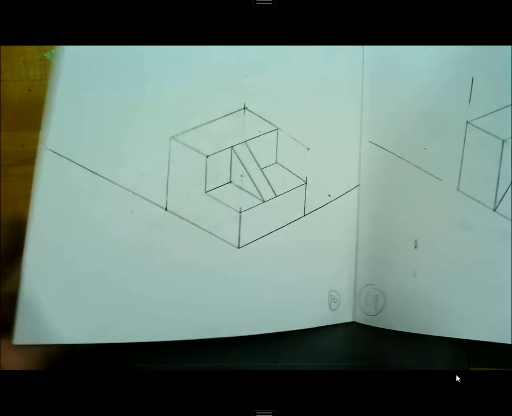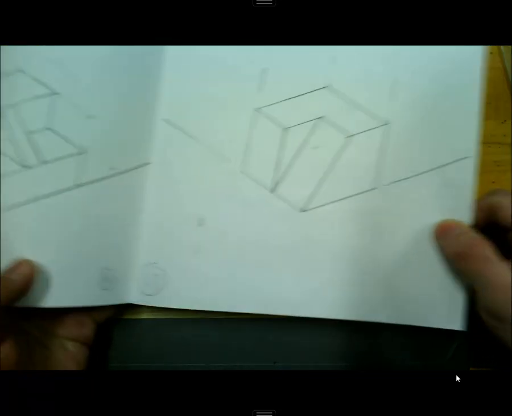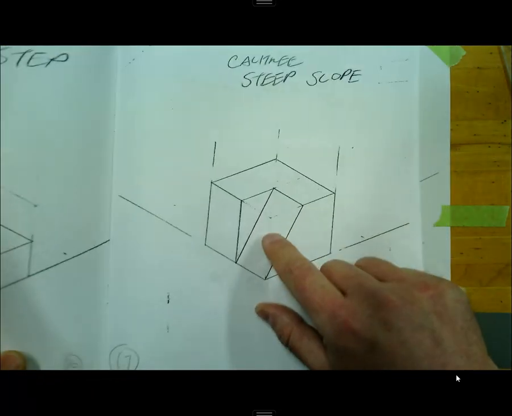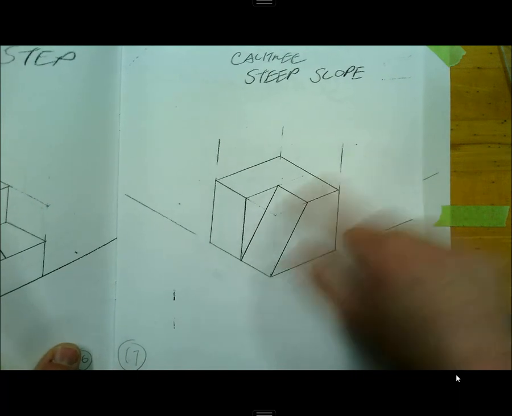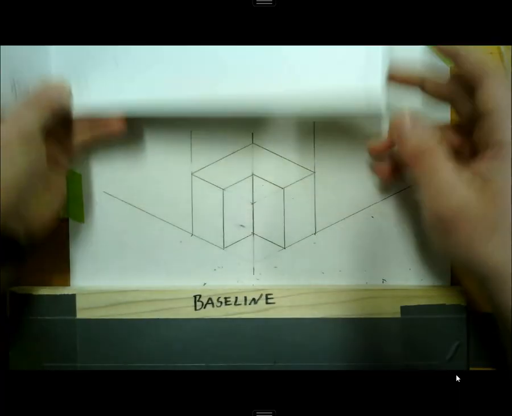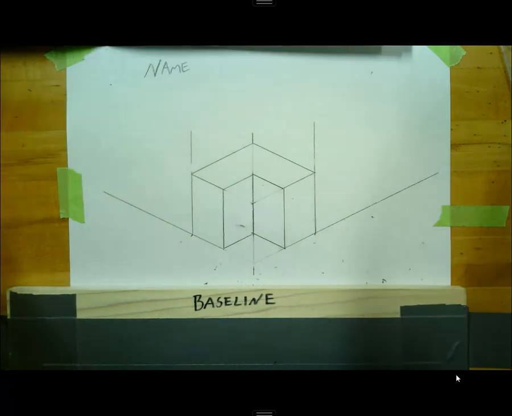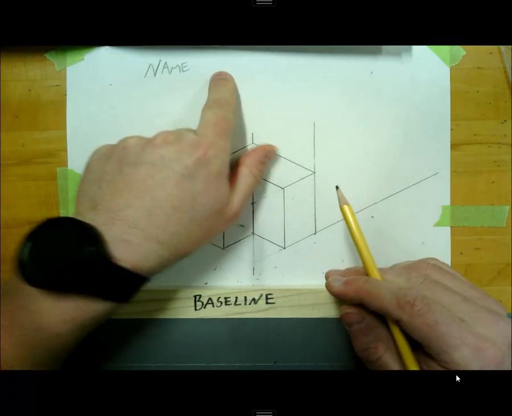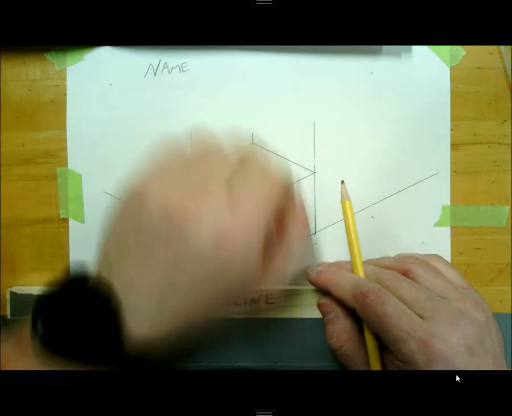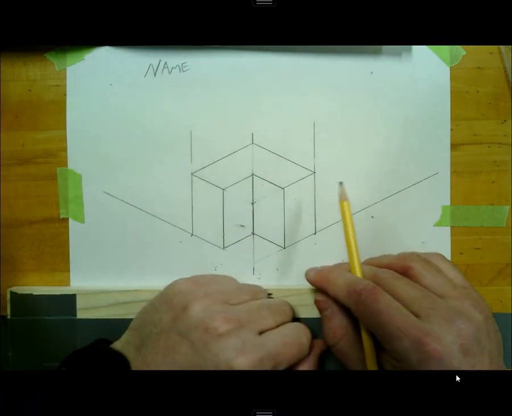It's very simple, okay? So we're going to start with the steep slope, and I'm just going to show you how this can transform into the different images. Okay. So right now I have the letter L. Make sure your name is on the top along with what this is. In this case, it's the letter L. I didn't put it on here because we're going to transform this into something else.